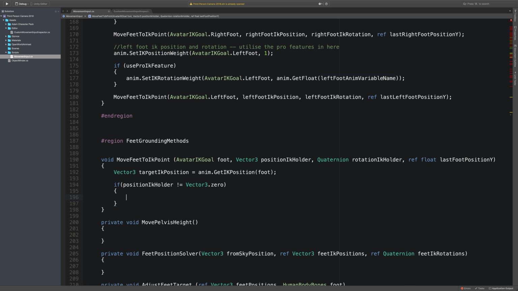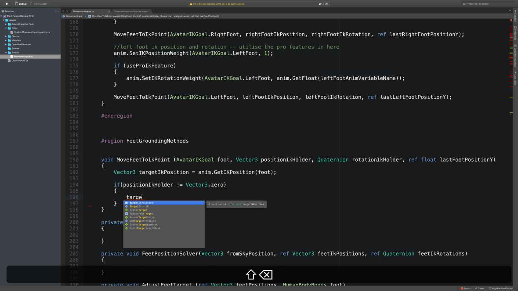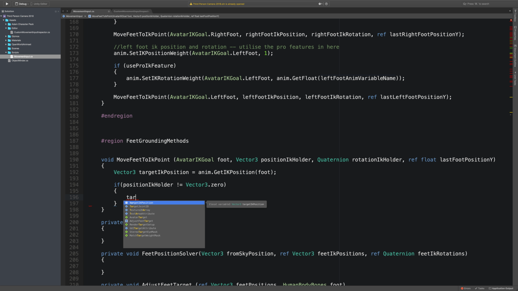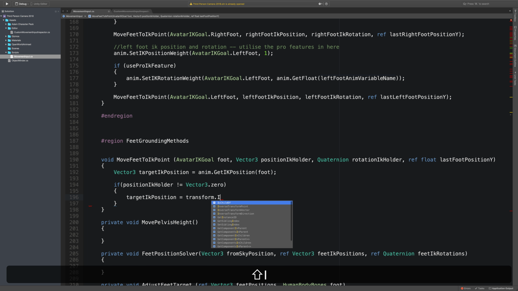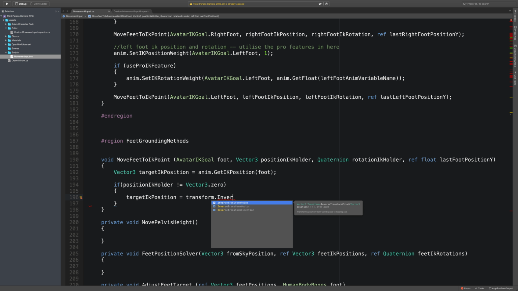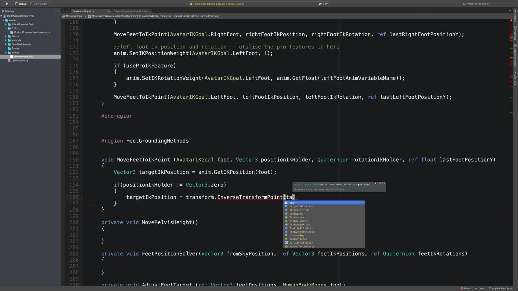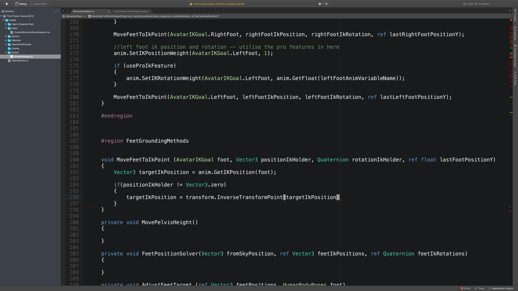So if it isn't equal, then we need to create a target IK position. Oh, we want to actually adjust. We've already created it, we would just want to adjust it, and we want to adjust this to equal the transform, the inverse transform point of this target IK position.